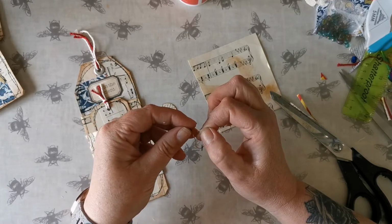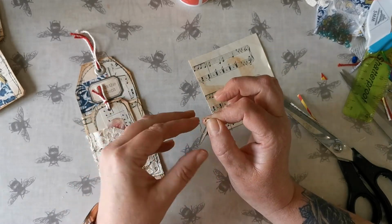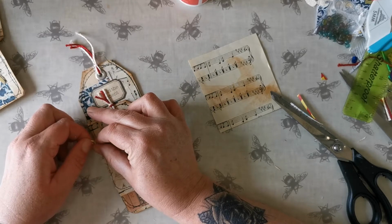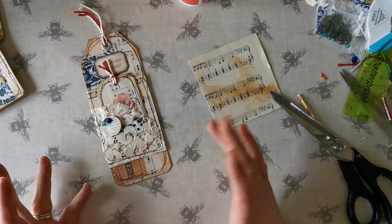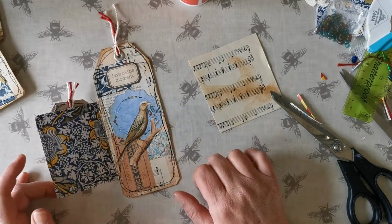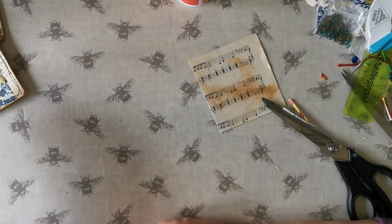So if you didn't know what to do with your sequins, this is an idea. Okay. Just clip it onto there. Nope. There we go. So there is your pocket. And then obviously you open it out and you can do whatever you want. You can put a little sentiment there. But just perfect. That's what we like. Perfection. I would say it's perfection.